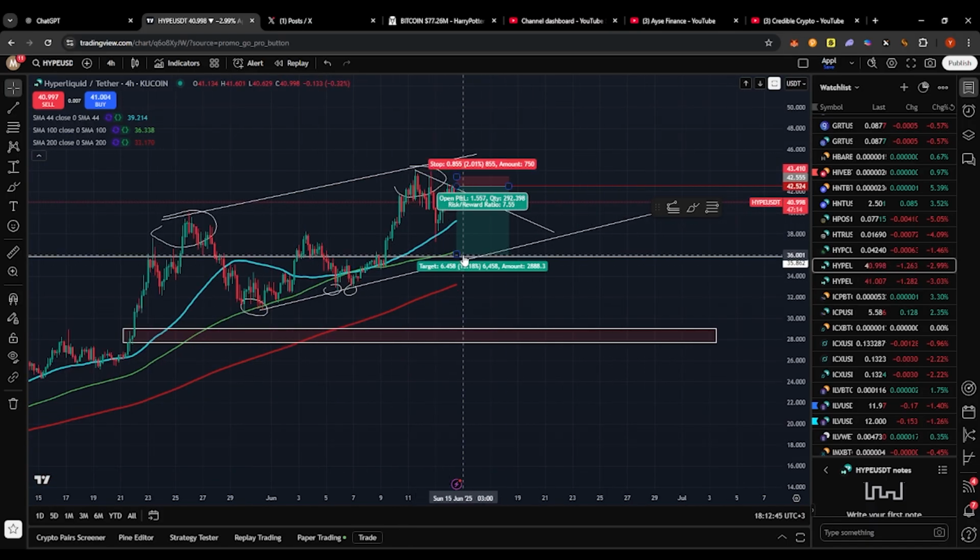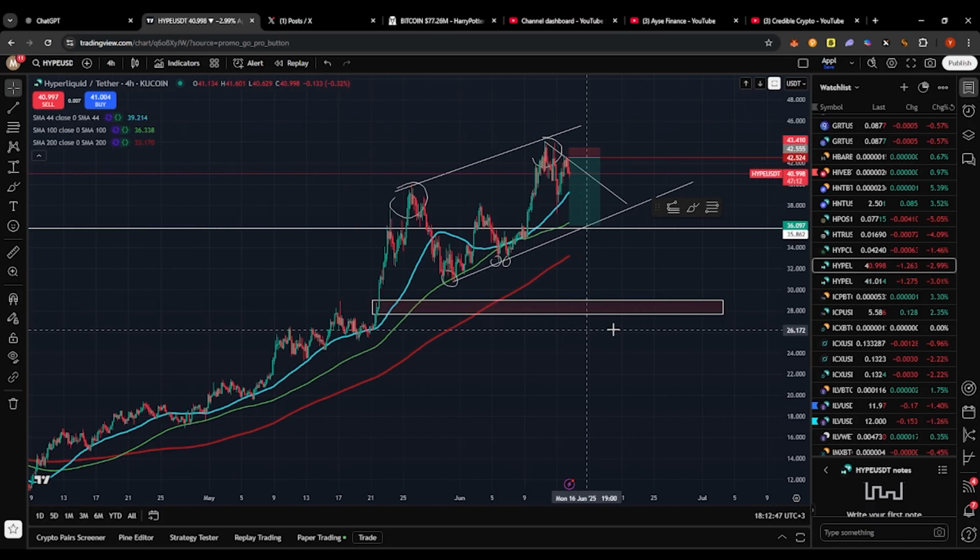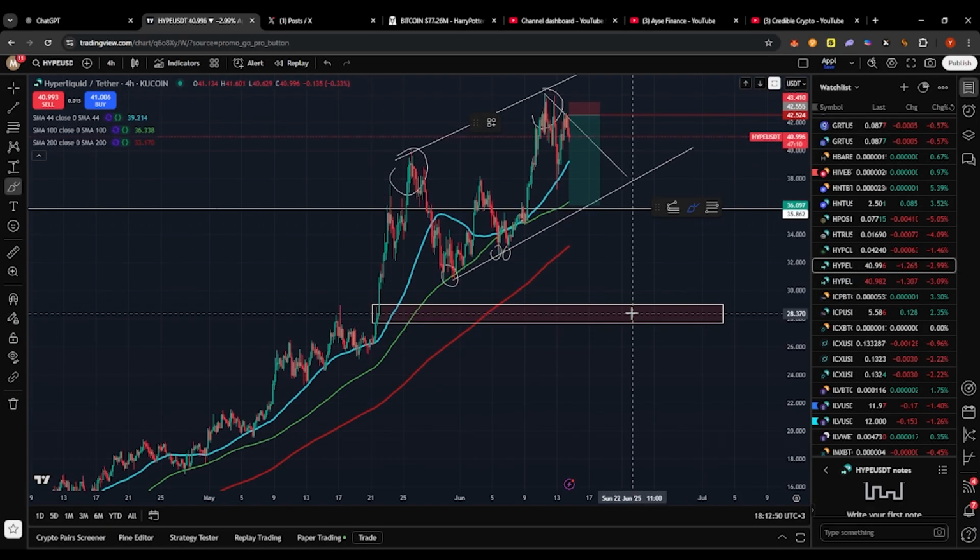You can see my profit. I'm going to take it down there. However, I do also have another target down here, and I'm anticipating this stuff to happen. You can see how I'm planning out my trades. You have to plan out your trades. Other than planning out your trades, the next thing that comes in is execution. You have to be able to execute.